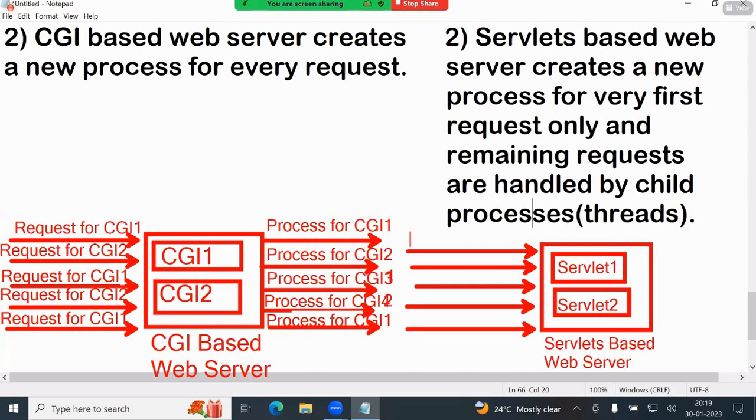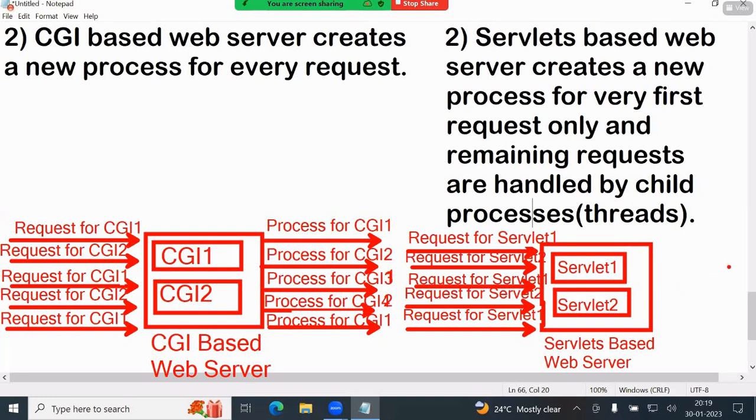Request for Servlet 1, request for Servlet 2, request for Servlet 1, request for Servlet 2, request for Servlet 1. Now, 3 requests for Servlet 1, 2 requests for Servlet 2.